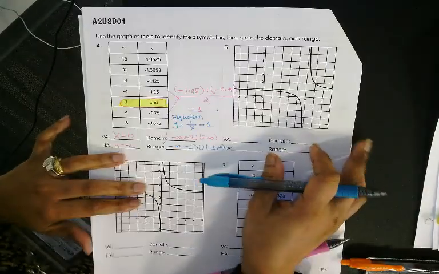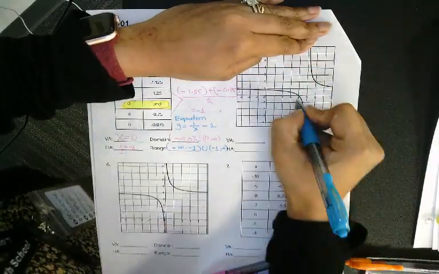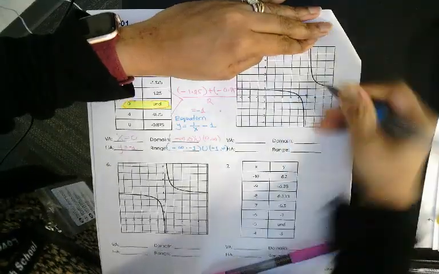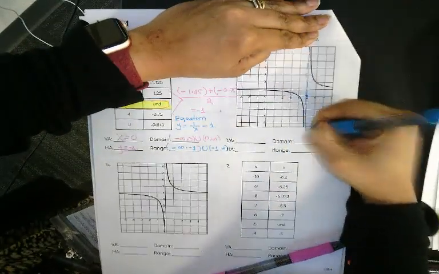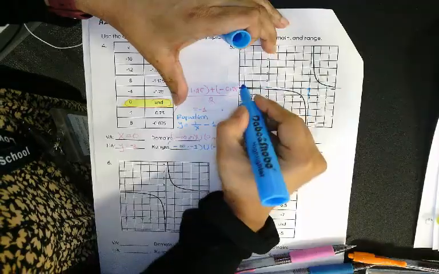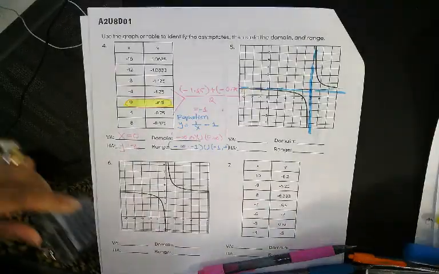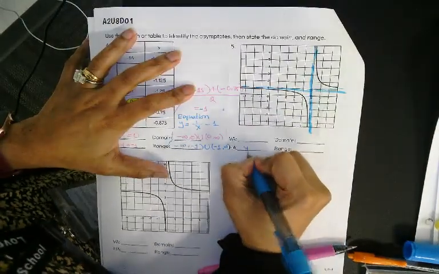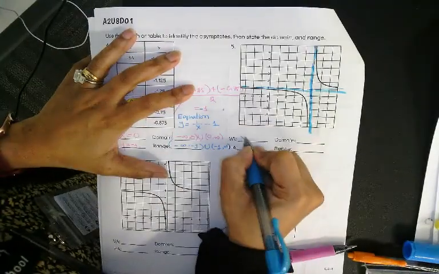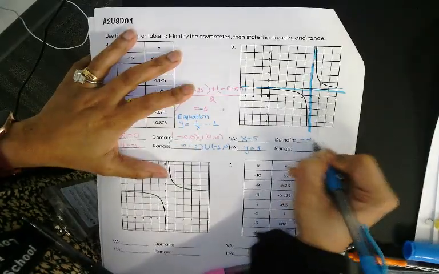Let's look at the graph. The graph is easier because you can see it. So if I look at this one, no one is going through this line. Nobody is going through this line either. Perfect. Tell me the vertical and the horizontal asymptote. Y equals 1, that's for the horizontal. And vertical? X equals 5. So that gives me the domain and range.